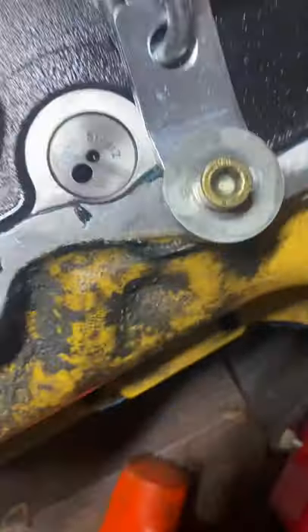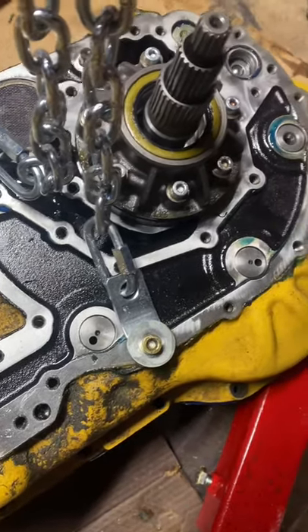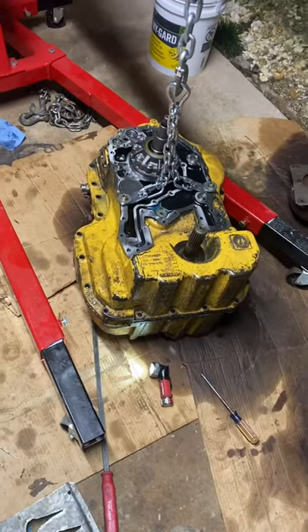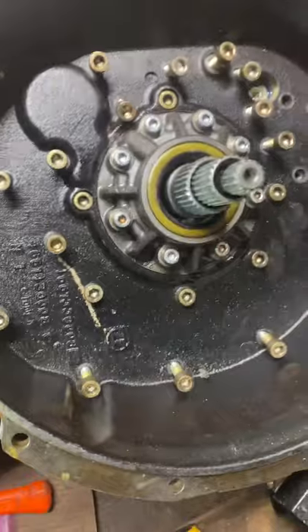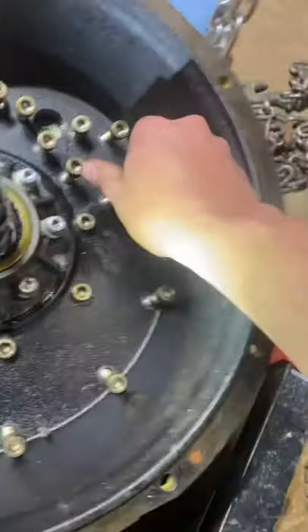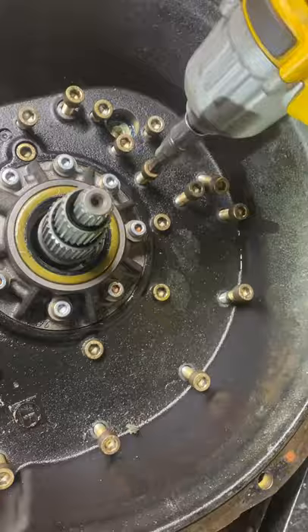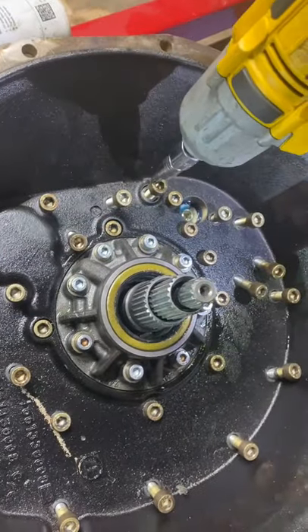When you see these dial pins come up, that means she's down — everything's seated below. Got to be real careful with these sealing rings around each one of these clutches. If you break a sealing ring you lose all pressure — you lose pressure, you don't have shifting, you don't have a trans, you got to take it back out. So be very careful when you put this case back on it. A little tip: if you can get those first four bolts started close to the hub, it slips right over that pump housing. You do some whacking with the dead blow hammer, and then after that you can just start running these bolts up.